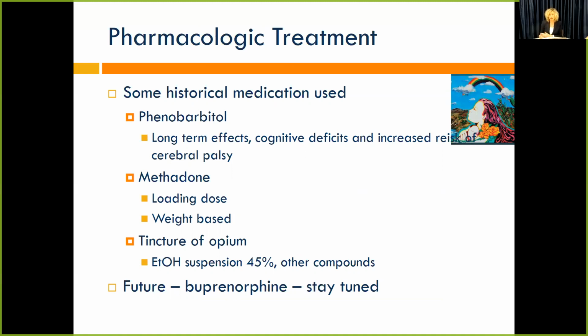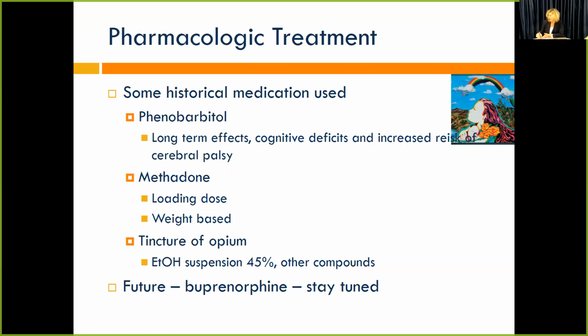For a long time, we've used methadone, which is an oral medication. It's the same methadone that adults use to control their symptoms, so it has similar safety and effectiveness for babies. It's a loading dose, weight-based protocol. Methadone has a long half-life. We know that for adults, it's somewhere between 12 and 24 hours. So it does take a little while to be able to see the effect of your treatment for this medication.